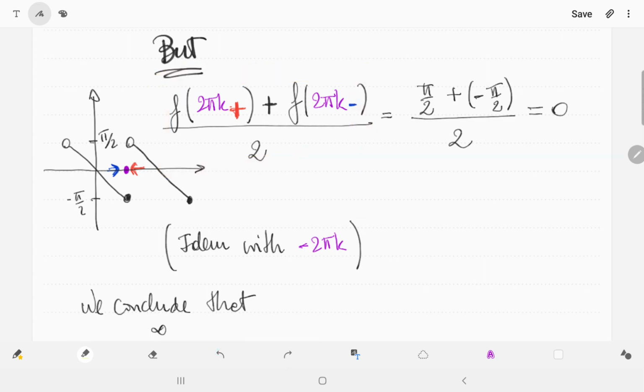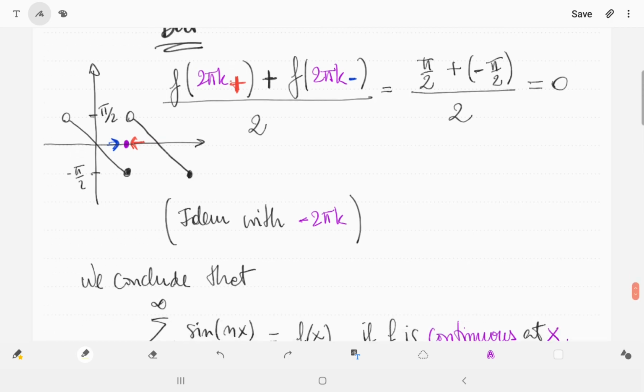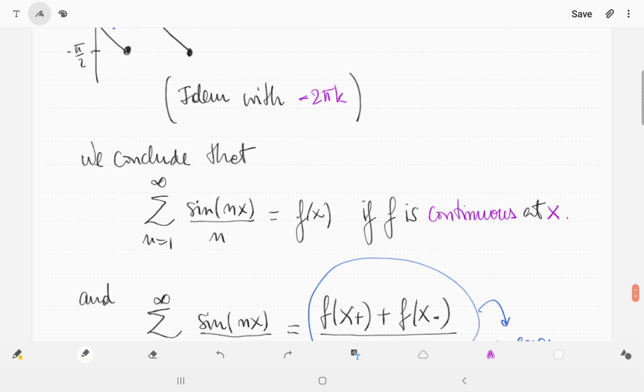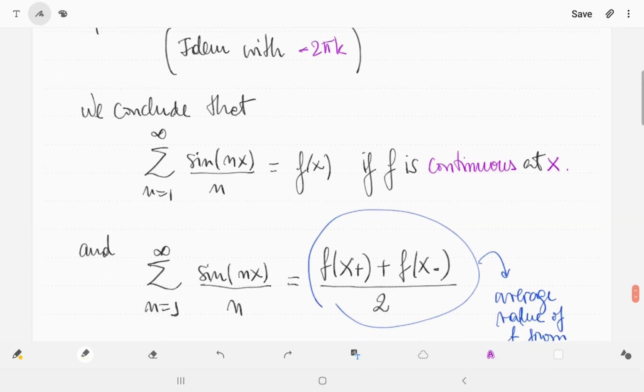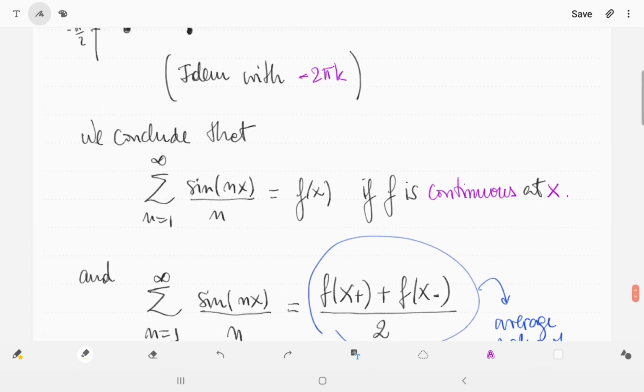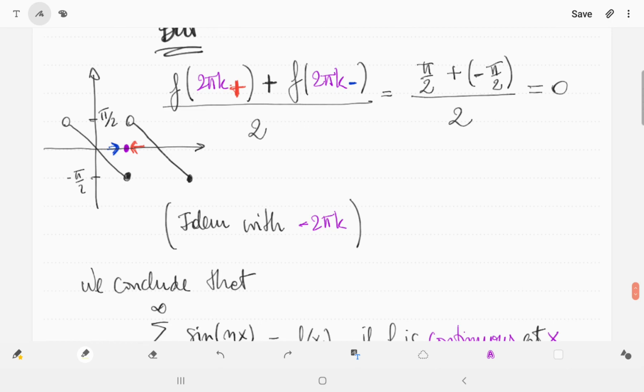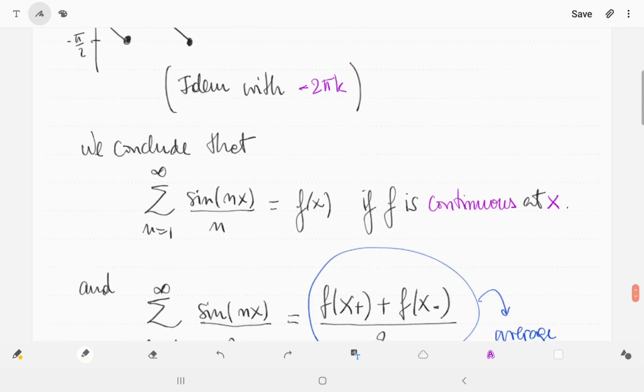So this 0 that we have as the limit of this Fourier series representation is not f, but is quite related to f. It's the average of these right and left limits. And what is happening in this example happens in general. Each time we have a periodic function and its series representation, the Fourier series representation is equal to f at points of continuity of x and equal to the average of the right and left limits when f is discontinuous at that point.